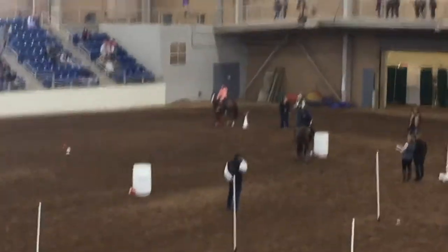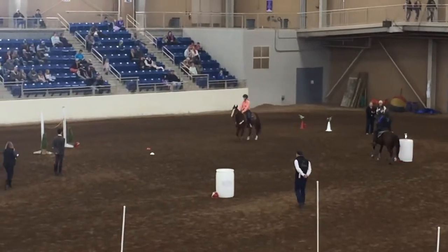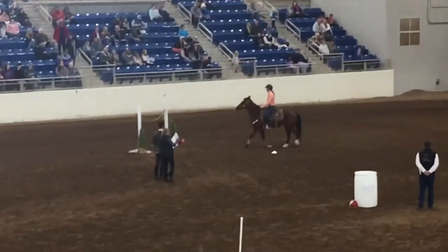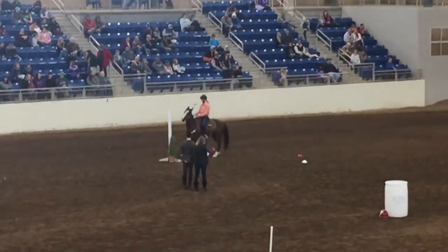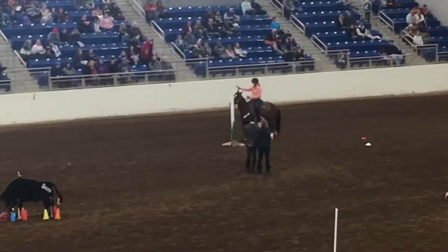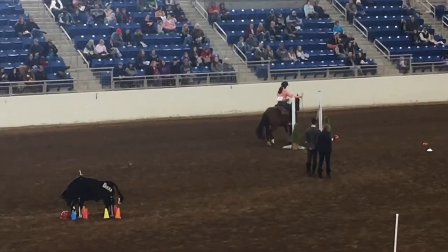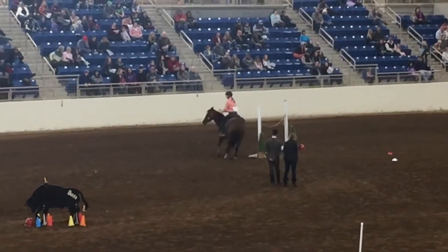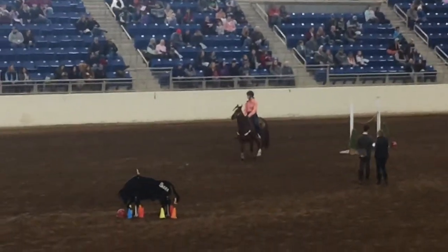Now we've got them out here jumping, jumping rideaways. We ask a lot from our horses, we really do. That's because we love the official horse to talk about. And so we're all sitting here watching these riders show us how fun it is to have horses and to be able to challenge ourselves on our horses — a bunch of horses rather than installing, you know, pigs or grass.